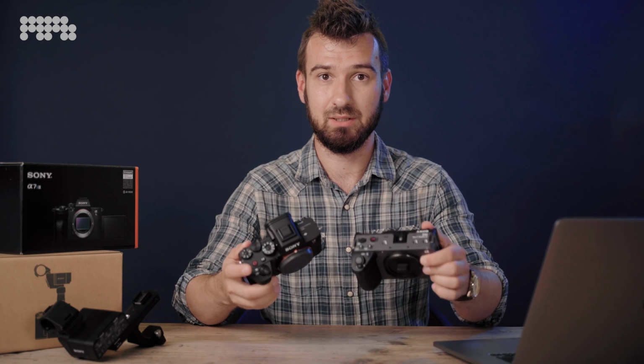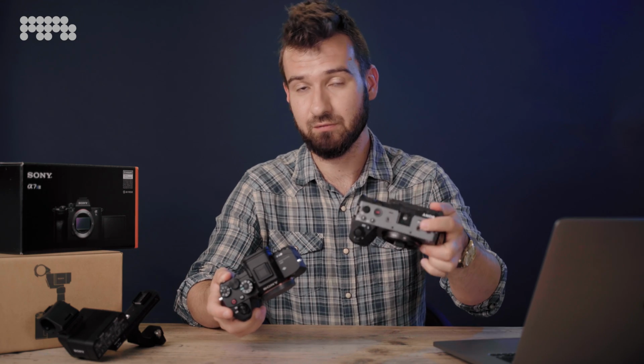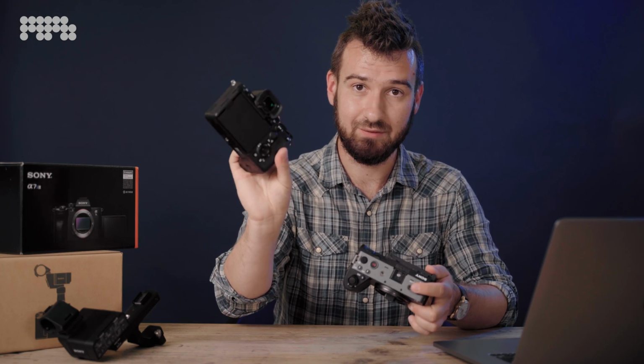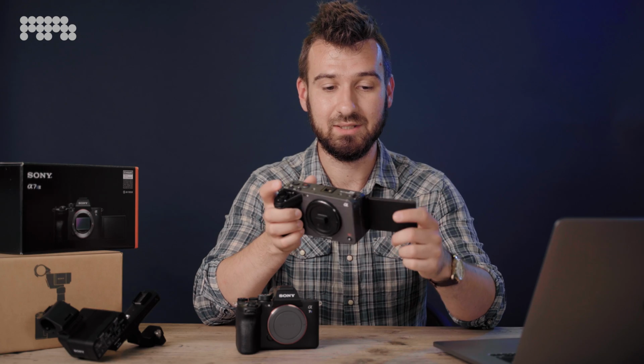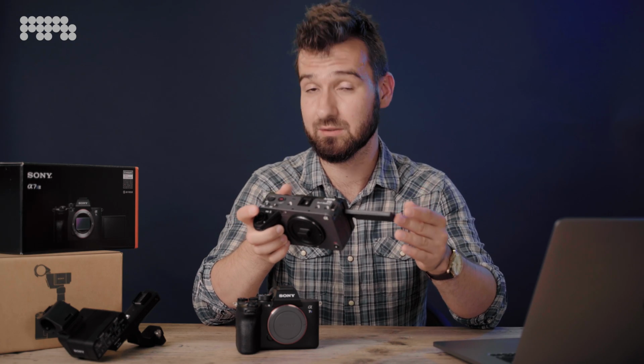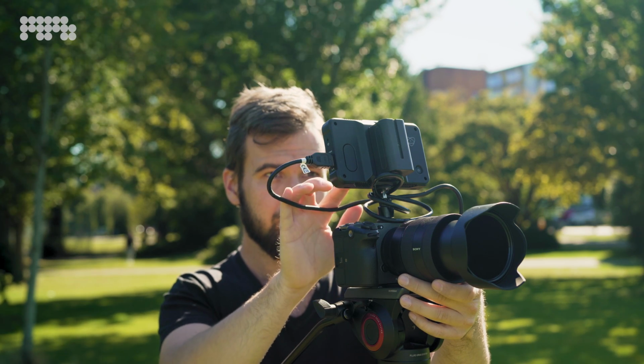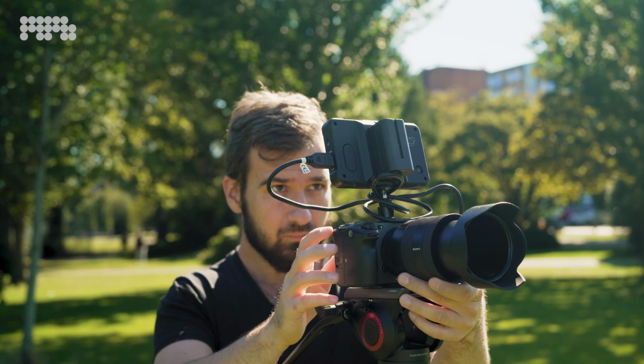When it comes to major differences between those two cameras, as you can probably see, there is no electronic viewfinder in the FX3, and it's still on the A7S III. So if you're filming outside and the LCD is not bright enough on the FX3, you might need to buy an external monitor which is bright enough to film outside.